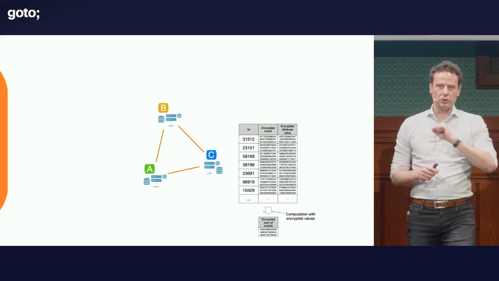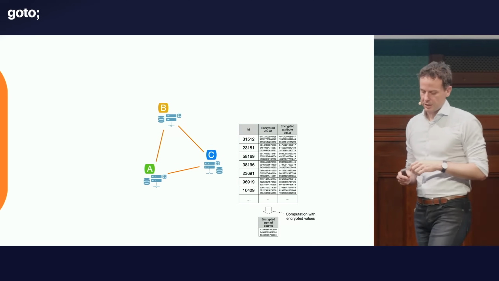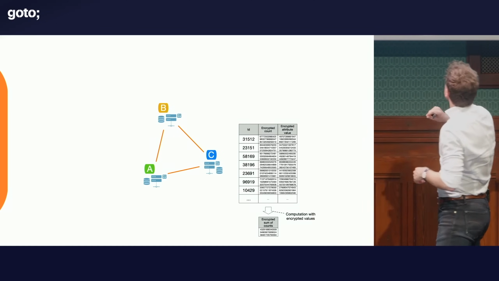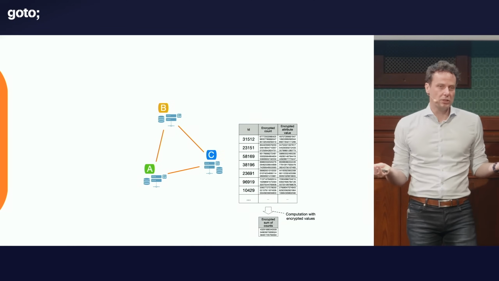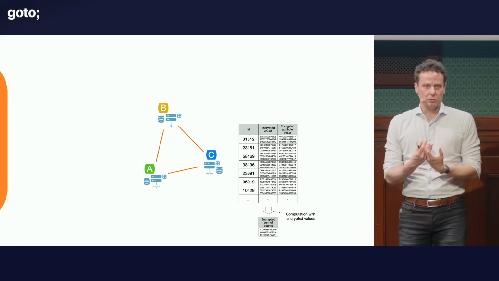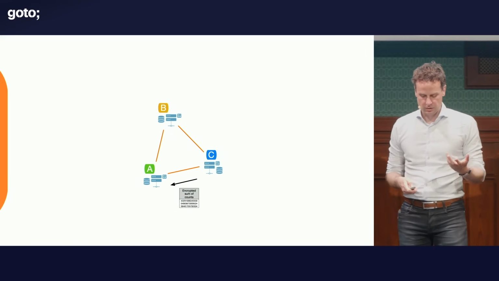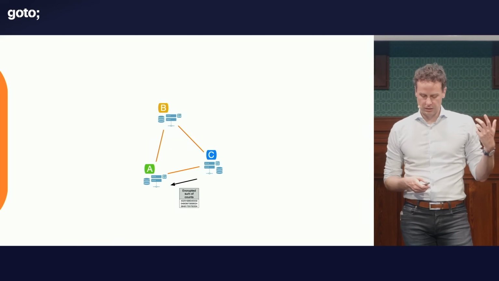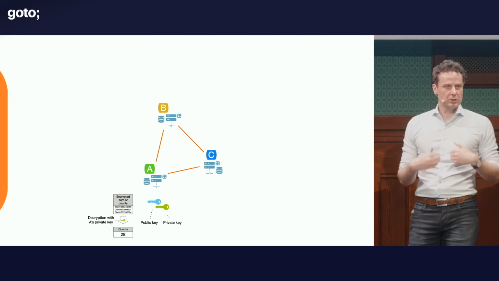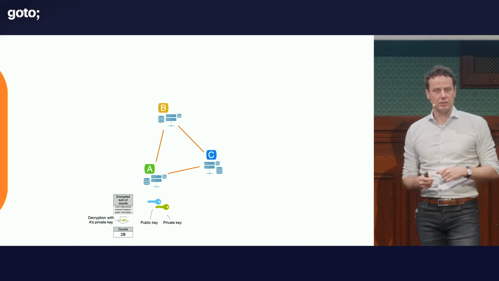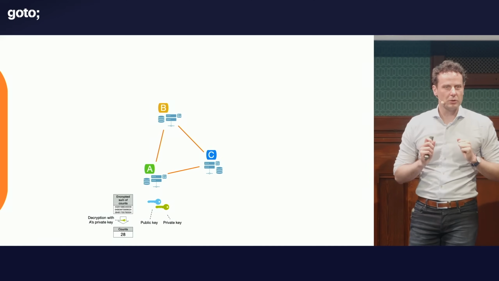And now comes the homomorphic property into place, only now, and that is it can now sum these encrypted counts, and it can do this, but it doesn't know what the value is because it doesn't have the private key. So, next step, it will send that to party A. Party A has the private key, it decrypts it, sees 28. That means that there are 28 persons that fitted that query.